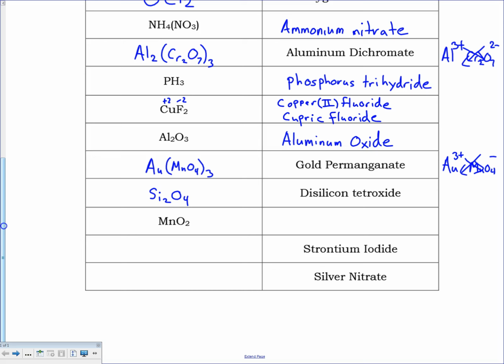Each oxide has a charge of 2-, and so the overall negative charge, if you've got 2 oxides, is -4. And if we've got an overall charge of -4, then this manganese has to have a +4 charge. If that one's got a +4 charge, it makes it manganese 4. And then the end of it is oxide, because those are oxides on the end. The other possibility here, if you want to use the Latin name, this is the larger charge, so it's manganic oxide.